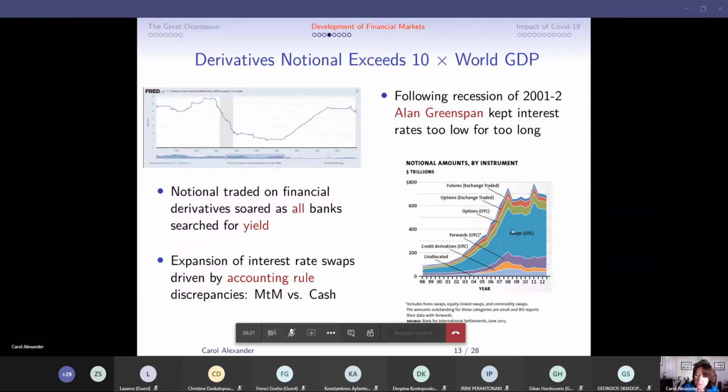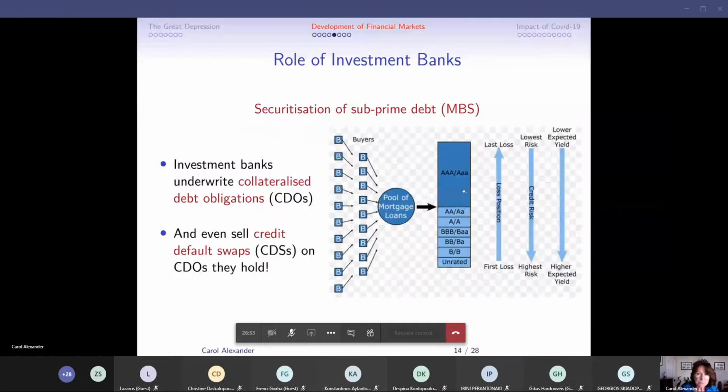But OTC swaps, interest rate swaps in particular, because banks made loans that were floating rate. Why? Because a floating rate loan, when discounted at LIBOR, is less risky than a fixed rate loan. Whereas companies who use cash accounting, they need certainty in their balance sheets. They want fixed rate loans. So banks would make floating rate loans on their loan desk, and then the swaps desk would exchange that for a fixed rate loan, hence the growth of interest rate swaps.